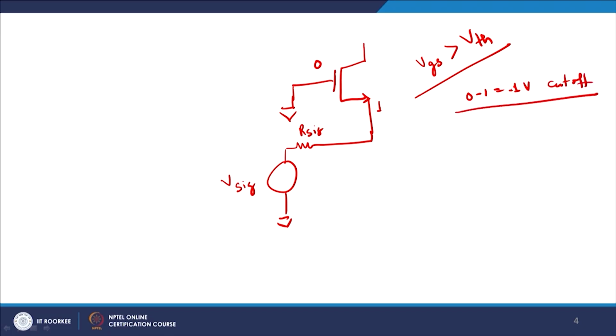And that is the problem area, that whenever my signal goes negative or positive, or let us suppose I have a positive and negative cycle, then for the positive cycle you will automatically have this problem. In the negative cycle, let us suppose this is minus 1, then I get 0 minus of minus 1, which is equal to plus 1, and then let us suppose threshold voltage is 0.2, then obviously my device is in the on state, right. So, in the negative half cycle it works fine, but in the positive half cycle you do have a problem that your device might even be in the cutoff state, right, and that is one of the problem areas of common gate as such, but we will discuss no further than this in this case.